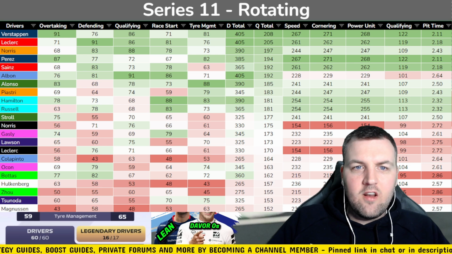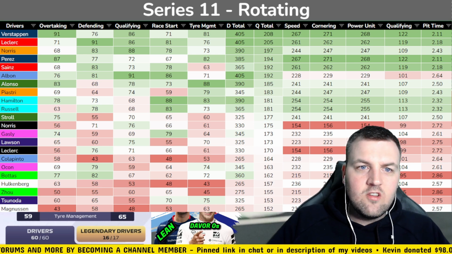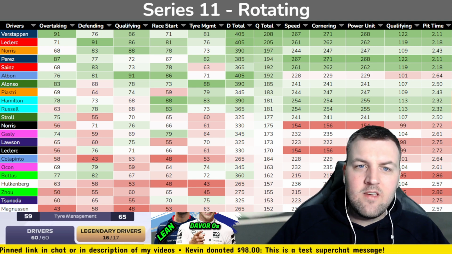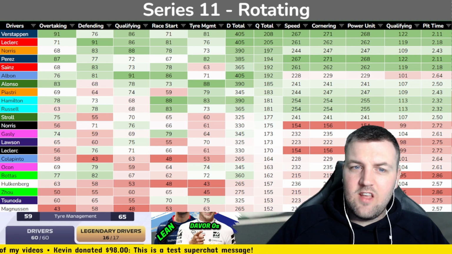So defending, you've got Leclerc with 91 defense in Series 11. You've got Sainz, Norris, all with 83 as well. Obviously, Norris is a Series 12 driver, so you're not going to get away. But they're just going to give you a rough indication of who you are up against in this series.